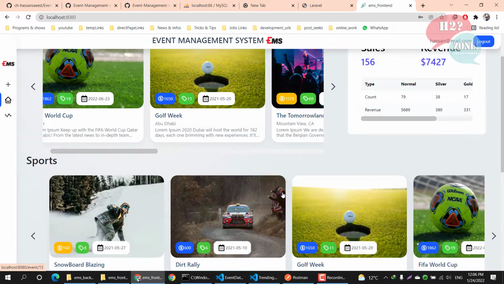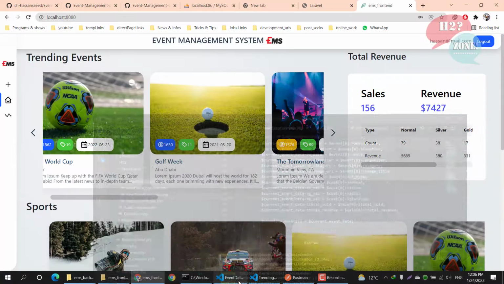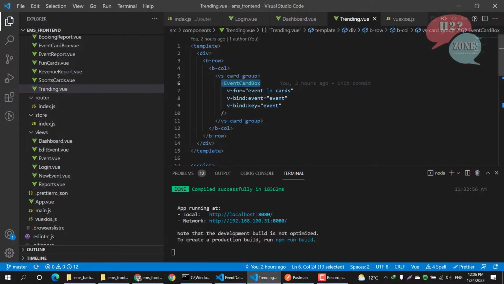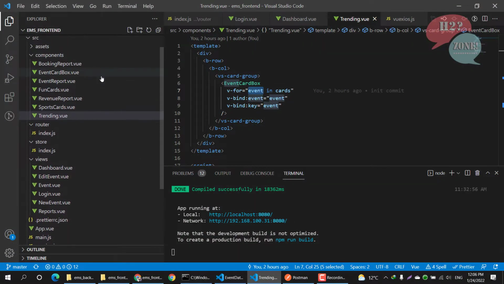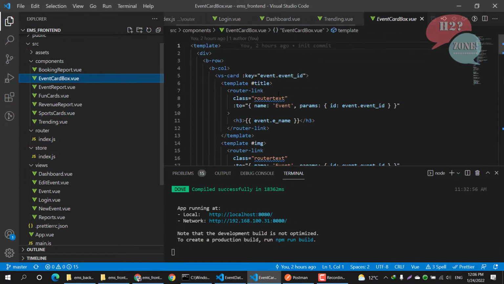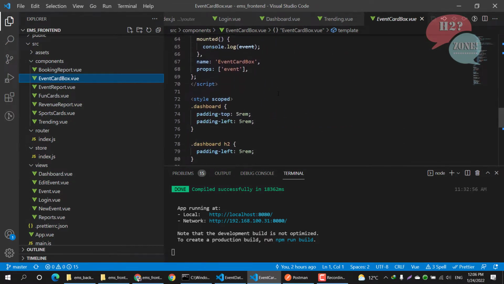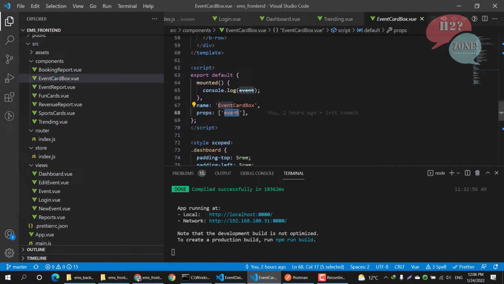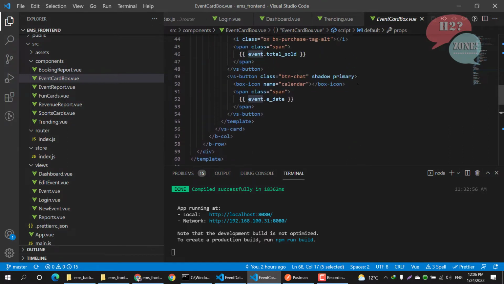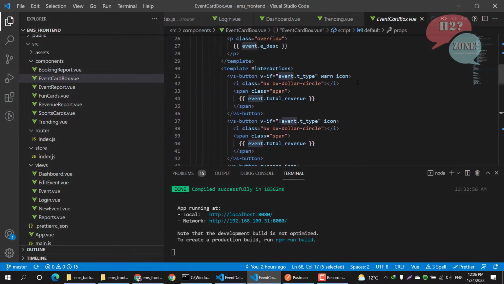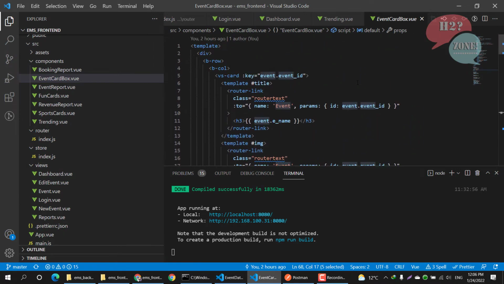So that's why I made a new component named event card box, which is getting the event and showing the event card box. Like I am going to open this event card box, which is getting a prop as event, and showing these cards using this event variable.